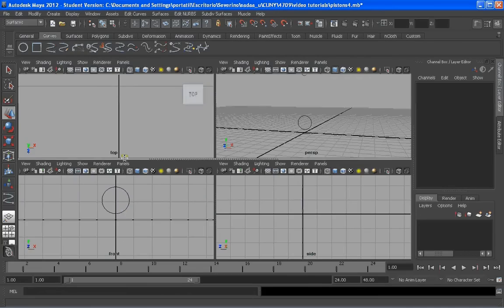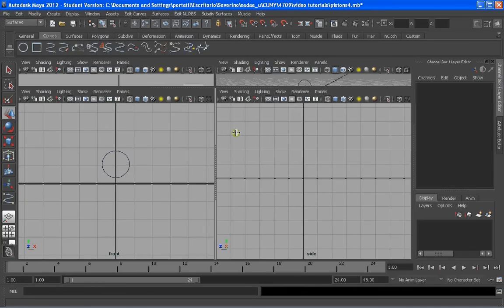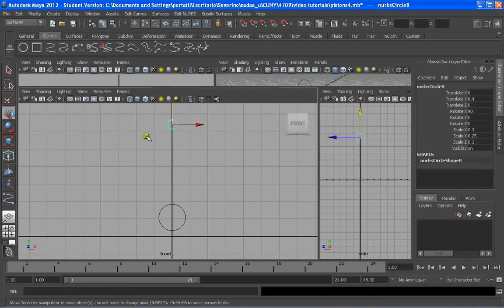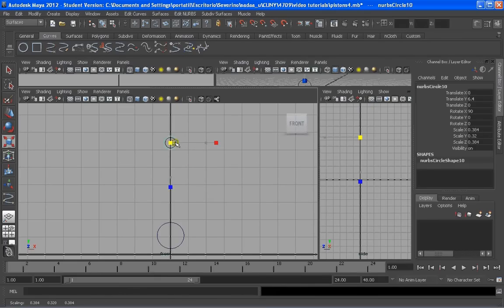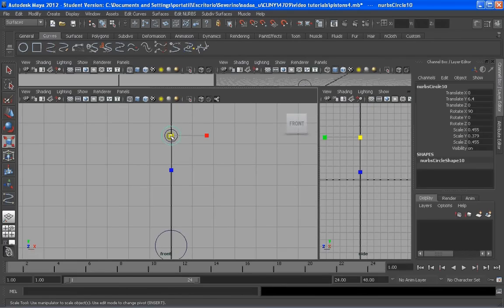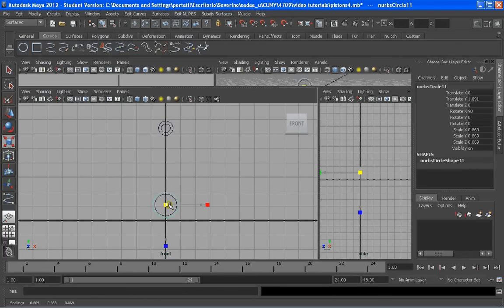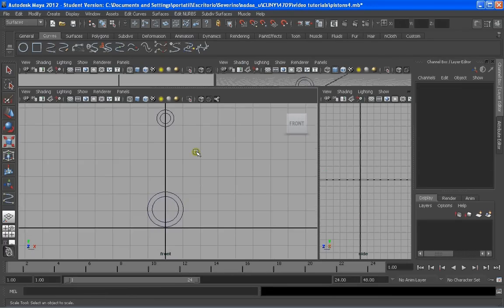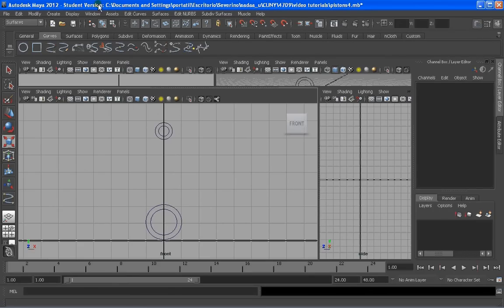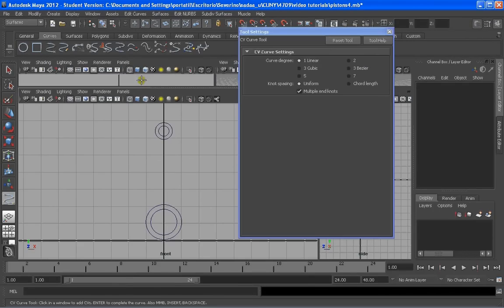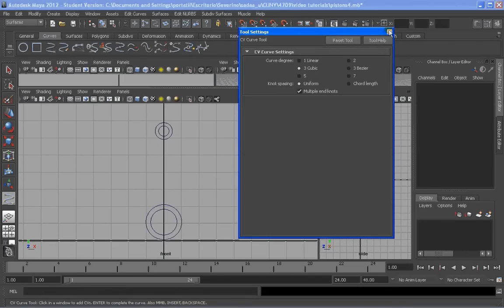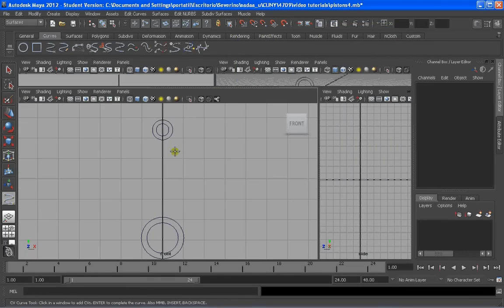Okay, start doing the silhouette by going to the front view, and we're gonna do Control D to copy this guy, R, and scale it up uniformly, so we have a little bit more detail, probably. And the same here, select, Control D and make it a little bit bigger so it almost touches that point. What I'm gonna do now is create a CV curve here, which is not linear but curvilinear. I'm gonna snap to the curve by pressing C while I press the first point, a couple points, and C again to snap to this other curve to here.